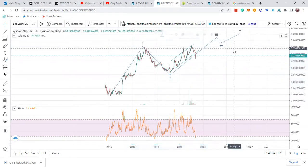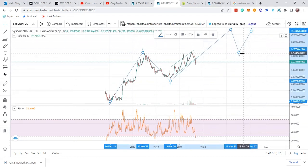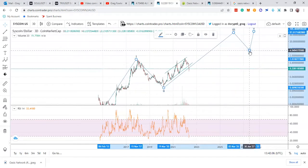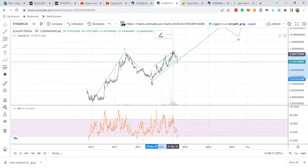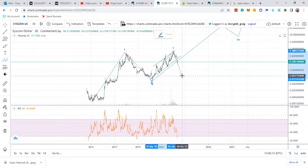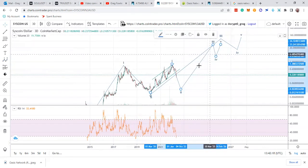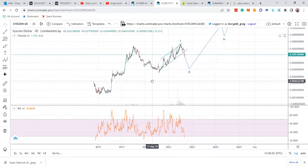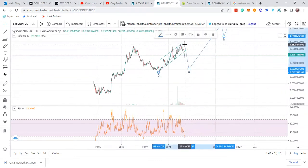What I think it's doing right now is it's completed its wave 1 of its 3. Okay, so this is a lower sequence. So this is a wave 1, and then it's coming down for 2, and it's going to go into a 3 of a 3 like that. That's a wave 1. So I'm going to take this one off to clean it up a little bit. Not going to go over the corrections. Doesn't matter. Just look at it from the high time frame to see where it is in its cycle. No reason to go any farther than that.